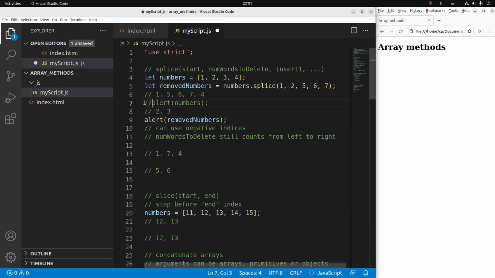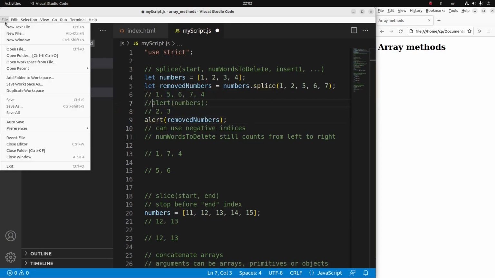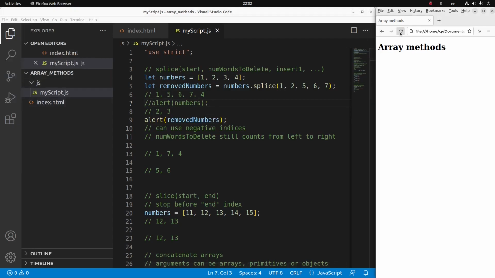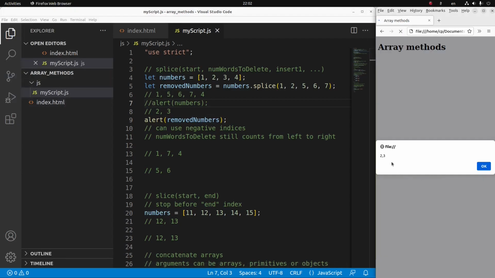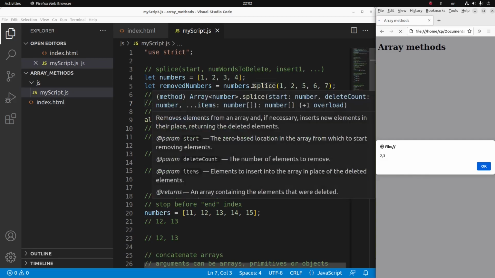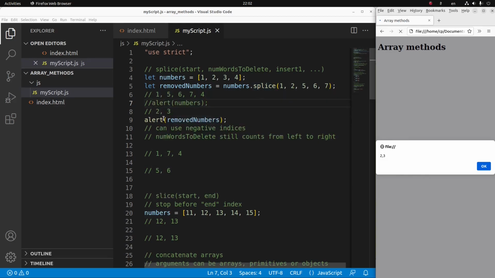Okay. Let me try to show the removed numbers. Save. Reload. Yes, you can see that those numbers removed by the splice method can be stored in another array. So I just did this process by letting a variable called removed numbers.